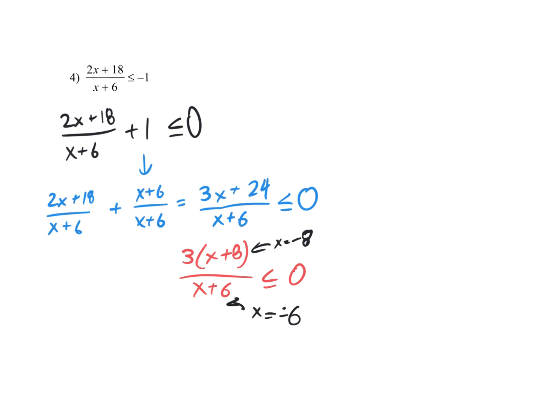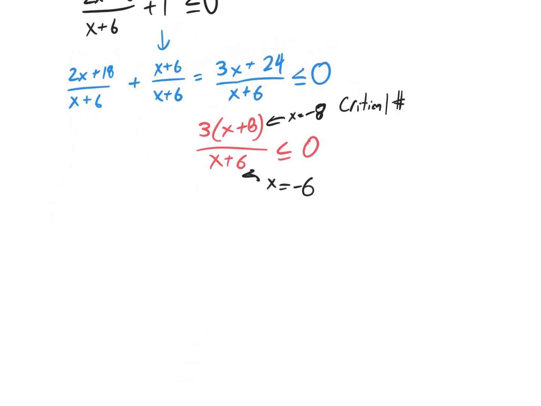Okay. So again, these are referred to as critical numbers. They are just numbers that are important to the problem. They are not the actual solutions themselves, okay? So this is a critical number. Okay, so with this now, what we're going to do is we're going to go ahead and set up our number line and solve this. So here's my number line.